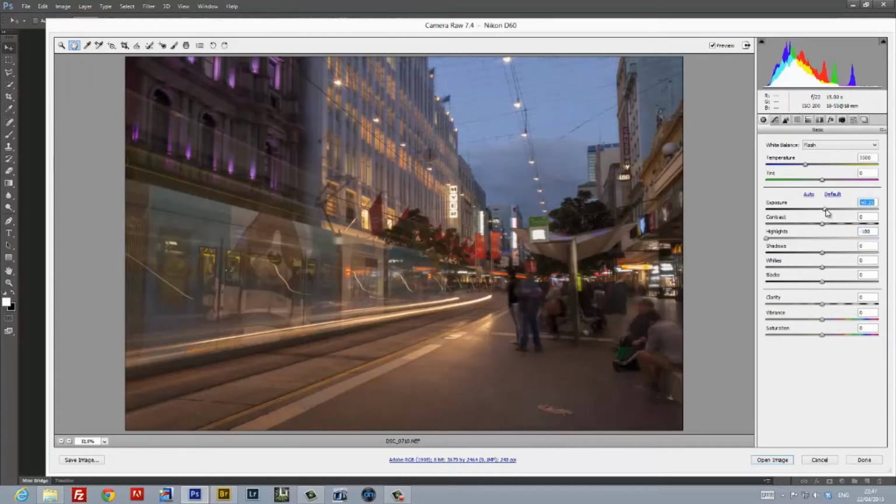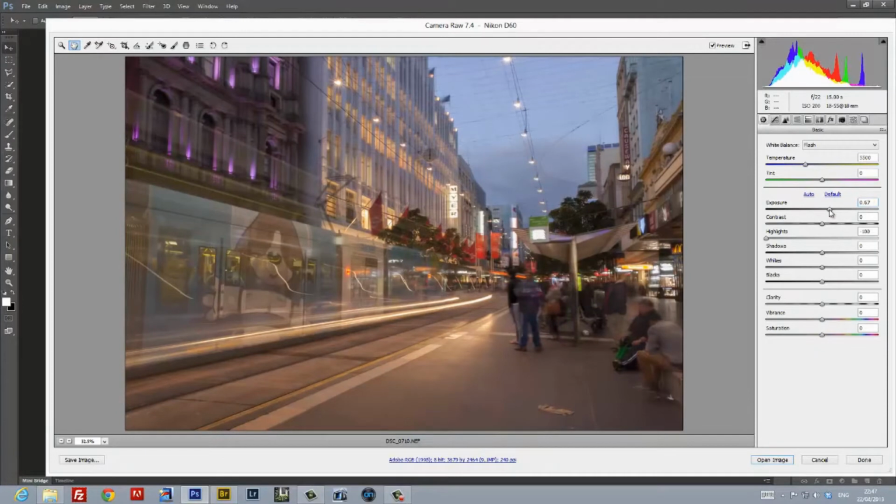So what I might do is just crank up the exposure probably to 0.67. So we're going to use 0.67 over there. Now let's see if we can do anything with the shadows. If I pull the shadows back, it's not doing a whole lot, but if I do crank it up, it washes the image out. What I might do is just pull the shadows back by -10, and then I'm going to do some white point and black point correction.